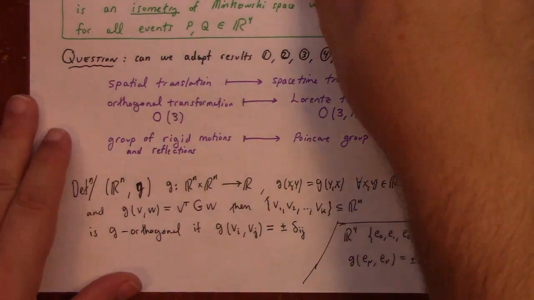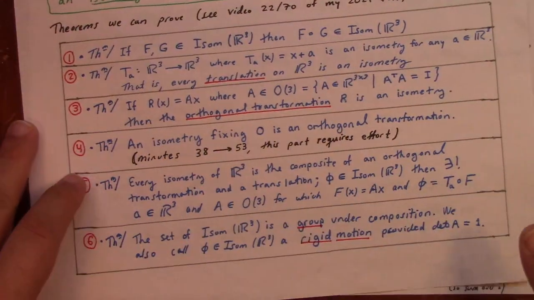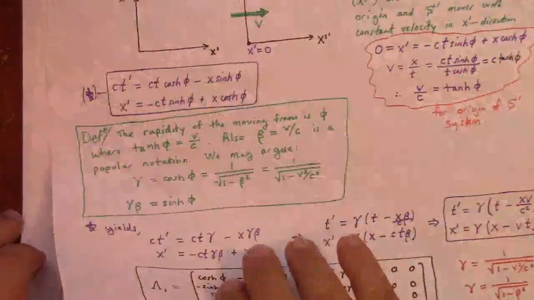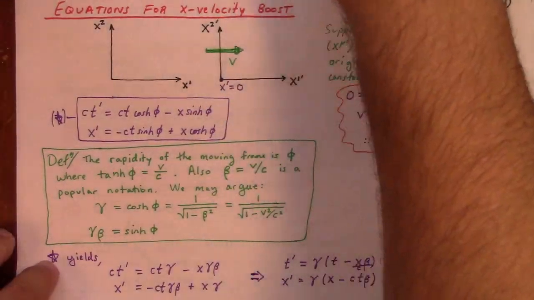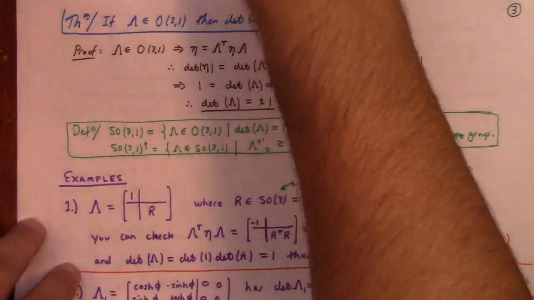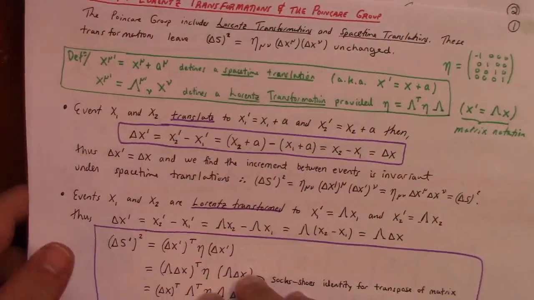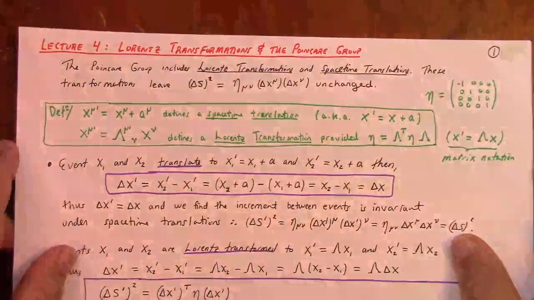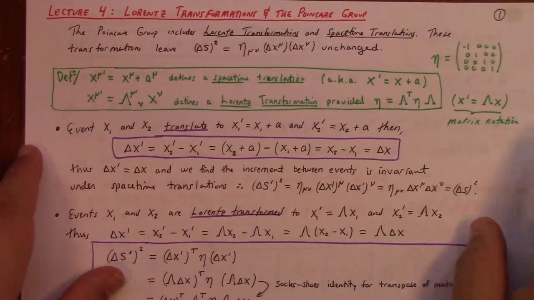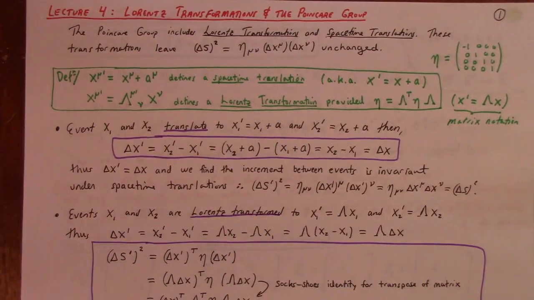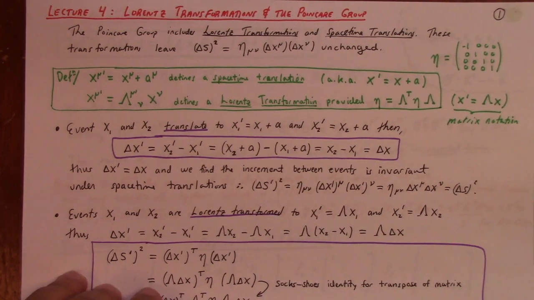But anyway, I hope that this lecture helps you understand a little bit more about what we're dealing with here in terms of Minkowski space. The Lorentz transformations are the analogs of rotations. We also have space-time translations, which are the analogs of translations. You put all of that together, you've got the Poincare group. The Poincare group has the Lorentz transformations and the space-time translations and combinations thereof. Anyway, that's lecture 4. So, thanks, guys.